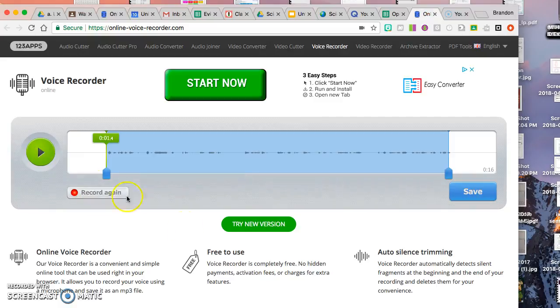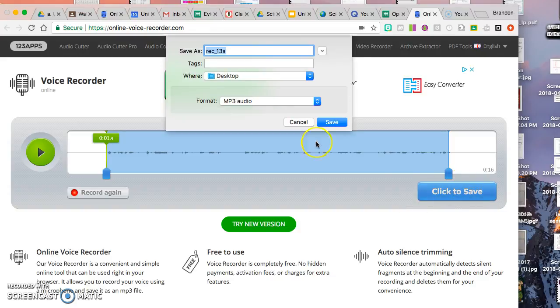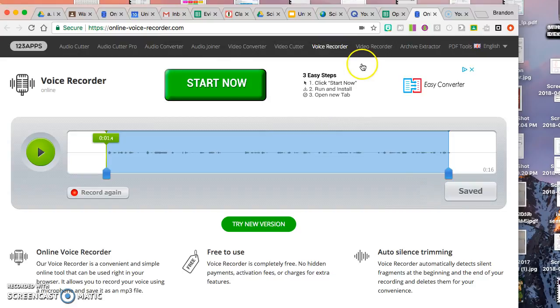All right, I am done recording, so I clicked the end button. Now you're going to save and download. So go ahead and click save, and it will now save. Now it's saved, but I need to click it again, and this time I'm going to download it, and it's going to save in my downloads. So I'm just going to click save.